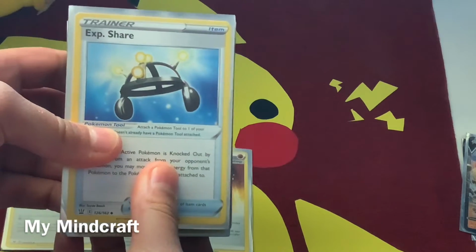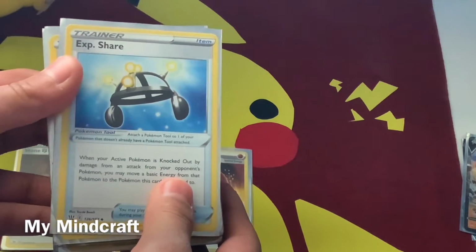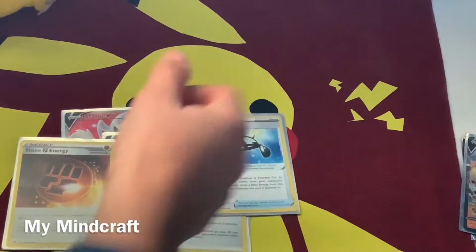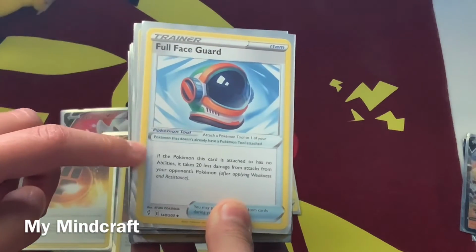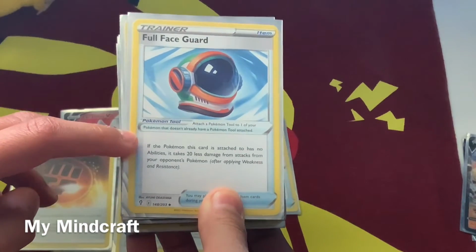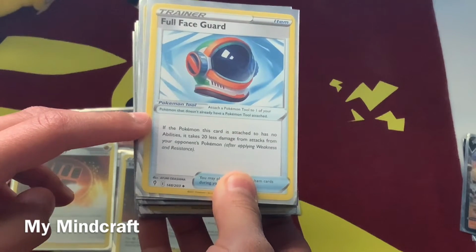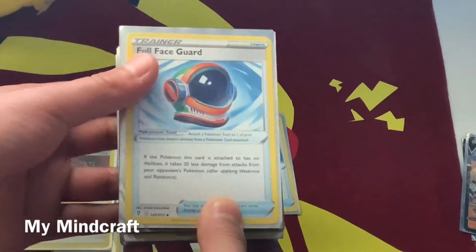And then we have a XP share, so that when our Pokemon are knocked out, we can just take the energy, because Lycanroc takes a while to power up. So here's the full face guard that I was talking about earlier, and it takes 20 less damage too. That will be good for Lycanroc, because we don't play any Pokemon in this deck with abilities, except for a few, but the Vs are the main attackers that we have for this deck.